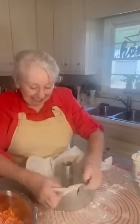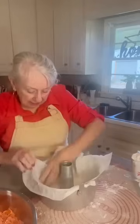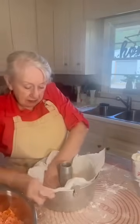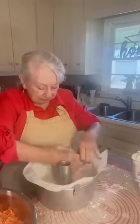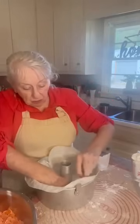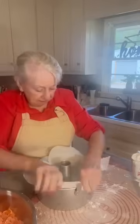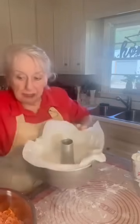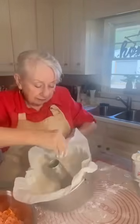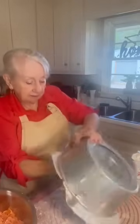I'm going to fold it just a little bit. And I think you can see. And just take this and bend it over the side like that, out of your way, so you can work. Like that. Okay. And fold that down right there. That way it'll fold. Okay. I'm going to flour this little part right here. I'm going to put a little bit of flour on it, just so it makes sure that it lets go of my cake when I want it to. There you go. My pan is ready.